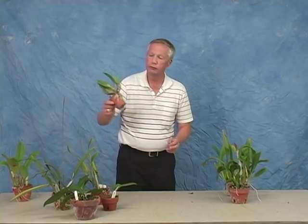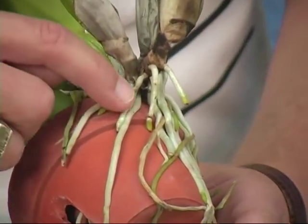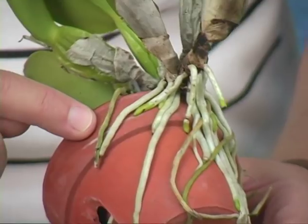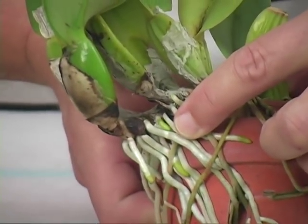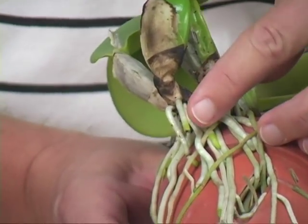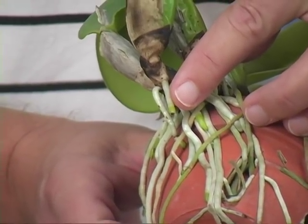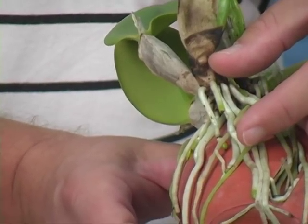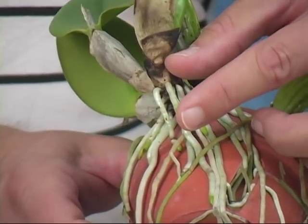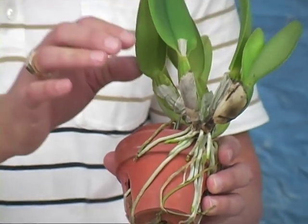Here's another example of roots that can be very easily damaged when they're this length. If you look carefully here, you'll notice that there are new roots beginning to form, attaching themselves to the pot. There's a collar of roots forming here. Also look very carefully, you'll see that that little green root tip is flat. That's because moving this plant around, we broke that root tip off. This root is too short to produce branch rootlets in the next growing season, and I've effectively lost that root. So you need to be very careful if the roots are too far along.